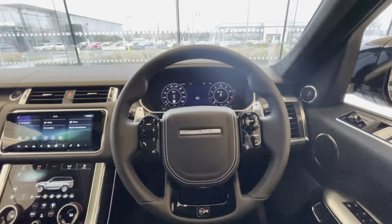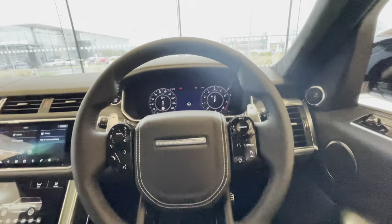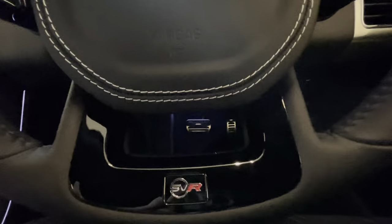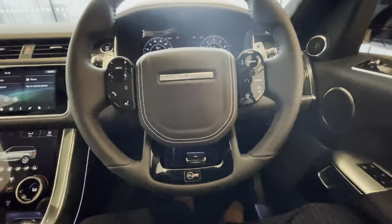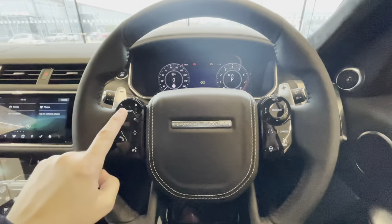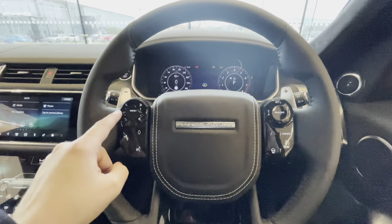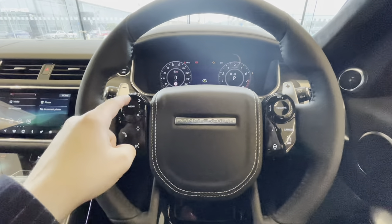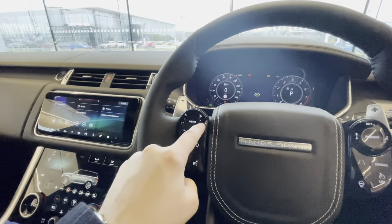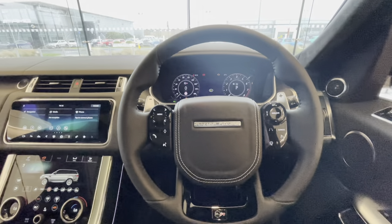Sat in the driver's seat, right in front of you is a really thick, chunky sports steering wheel with huge thumb grips and the SVR logo at the bottom surrounded by gloss black trim. There are hidden-until-lit buttons: on the left you've got the menu button for the digital screen and volume controls. If you run your finger around the wheel you can increase the stereo volume without pressing the button repeatedly — just a fun fact.